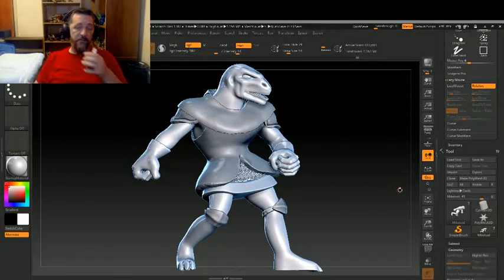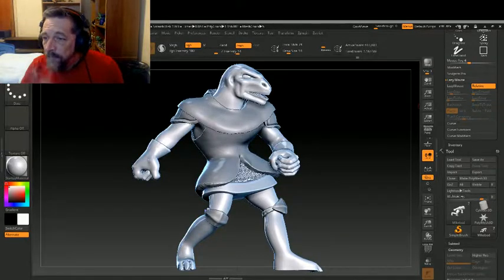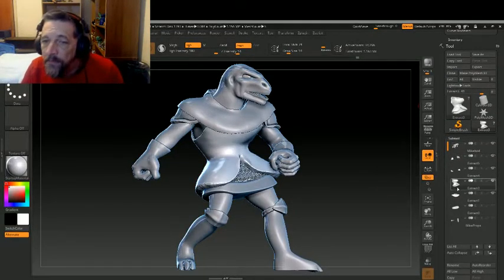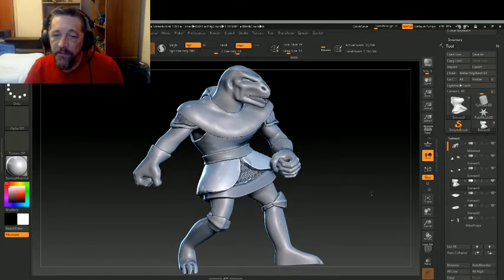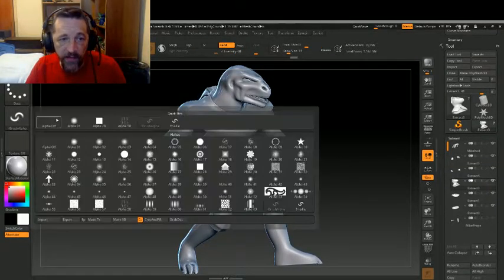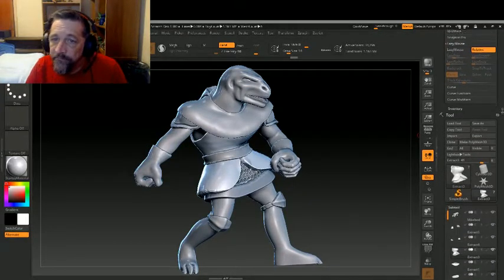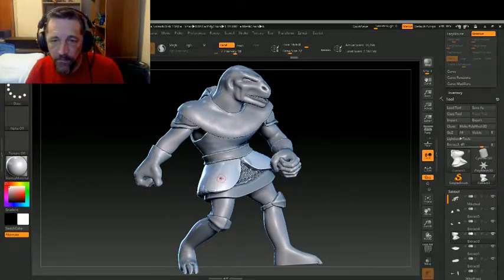Next is wrinkles. And the only place the wrinkles will really be seen are on the mantle and the tunic. Well, the tunic will come first. We're going to have to turn on our belt so I can see them. Okay, now what we're going to do, we're going to use a standard brush without the alpha, with Lazy Mouse turned off, and turn back down to about 10.